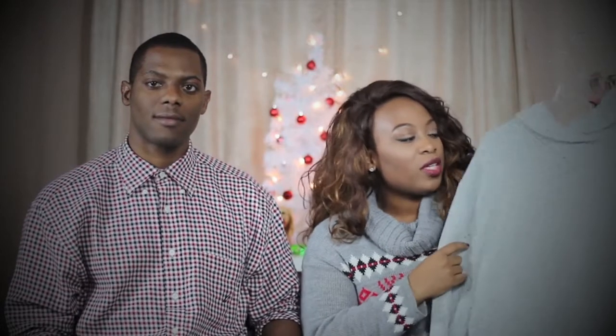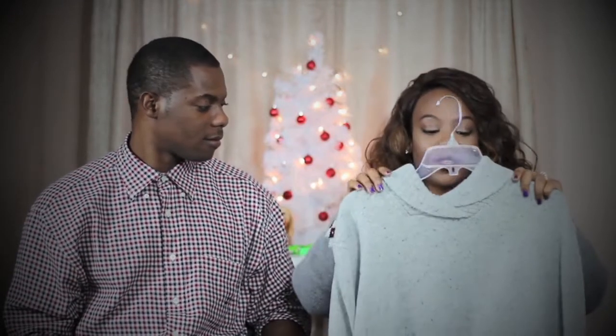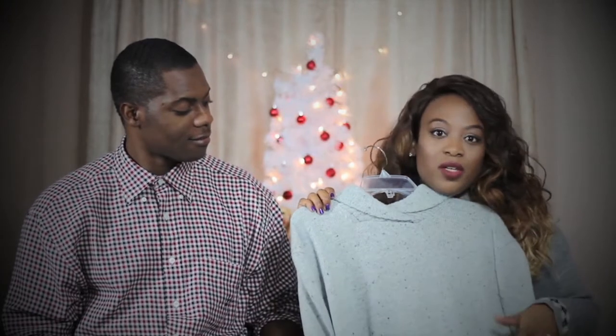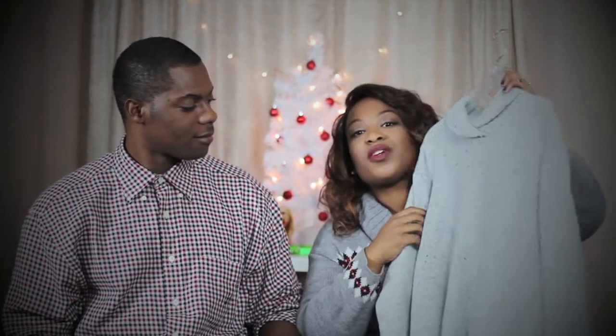So the first piece that Joe purchased for the holidays is this really cool sweater. I actually got him this sweater as a surprise — we decided to put it in the haul because I think it's really cool. This is a sweater by Phillip Lim for Target, and I actually scored this on clearance. It has a really nice detail on the neckline, and I love this really soft material. It has like this baggy feel on you, which I think is really cool right now — guys wearing sort of fitted pants with a baggy sweater and some nice boots. This is Joe's first holiday purchase.